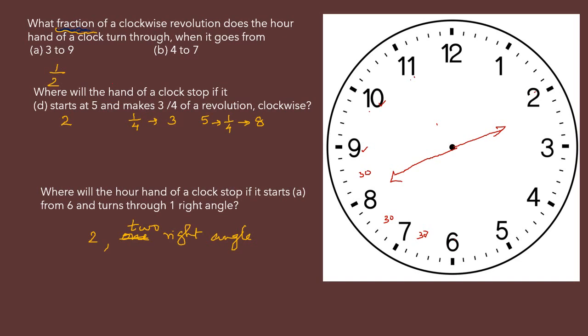If it is 1.5, 1 means one complete rotation. 1.5 means one complete rotation, that is starting from 2, it reaches back to 2 and then half, again half rotation. So this is how you will be doing it. Okay. So with this we end today's lesson. Now we will be doing problems based on this.